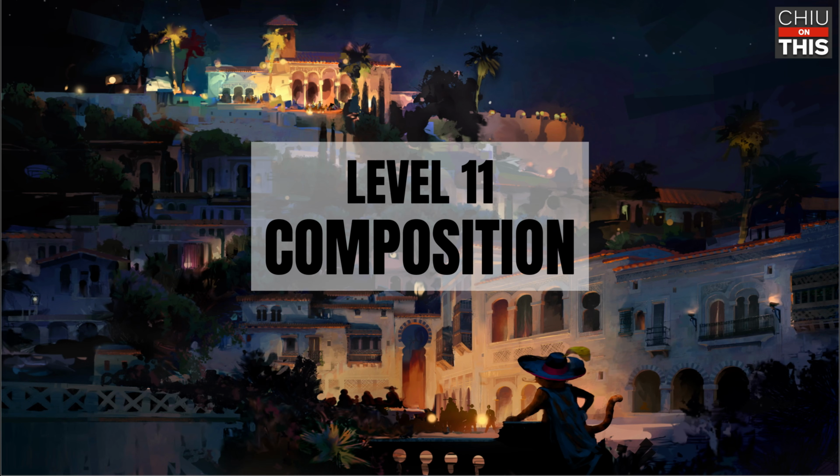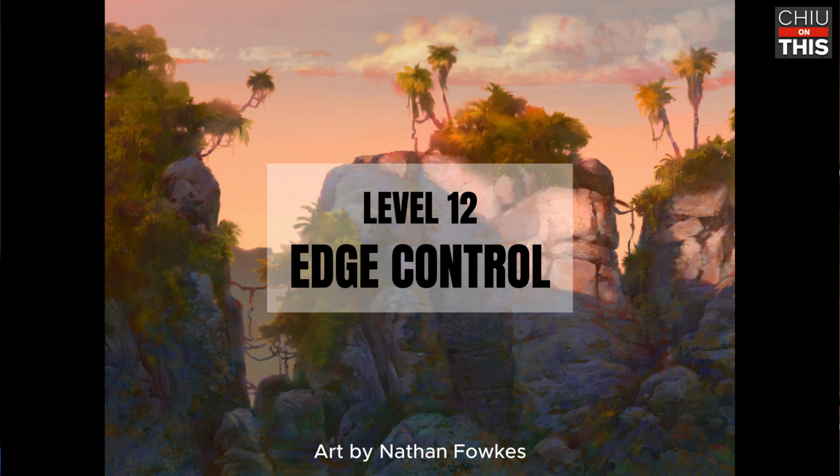Level 11, composition. Composition is something that I feel there's not enough emphasis on, because composition helps to tell your story. It helps to guide the eye through one part to another, and to make it, hopefully, the kind of trip that the artist intended. A bad composition, you look at the wrong thing at the wrong time, perhaps, and if you ever heard a story told in the wrong way, in the wrong order, it's no longer as captivating as originally intended. Same thing with composition.